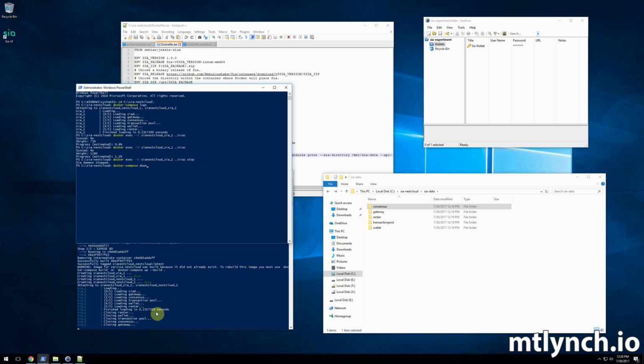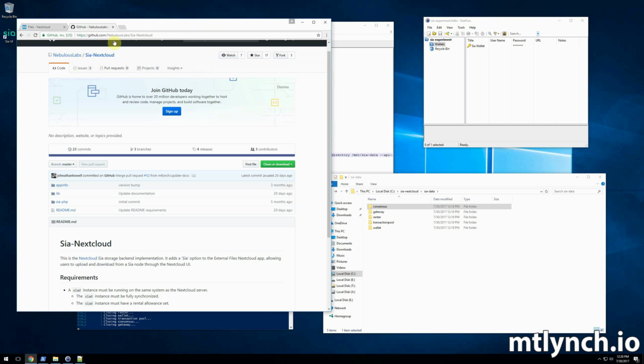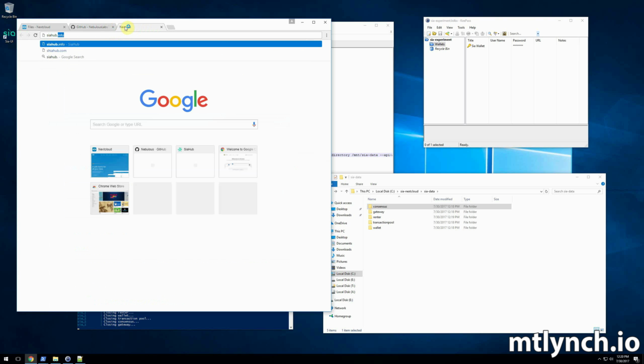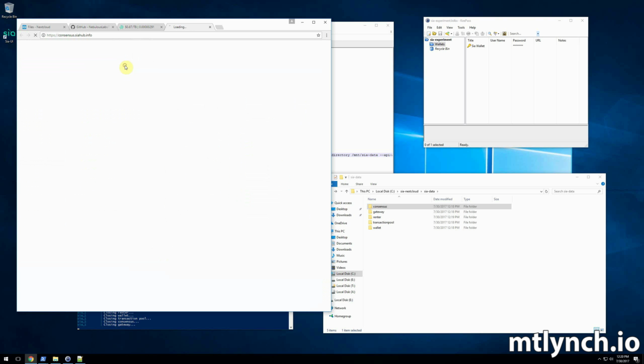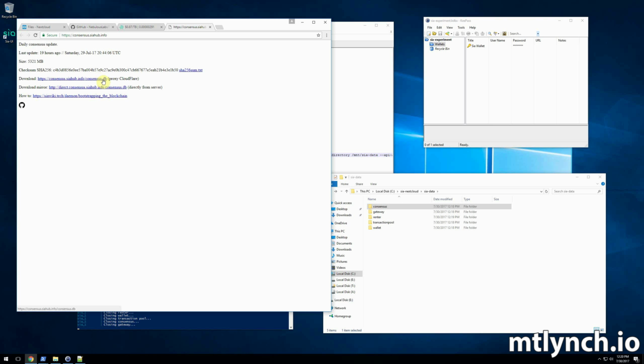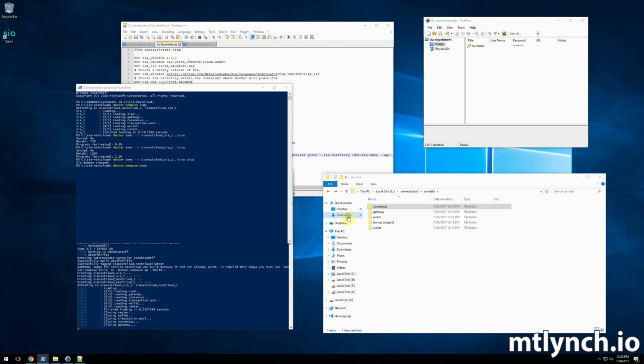But what we've done beforehand is go to siahub.info. I can show you that here. And they offer this really great thing, which is the snapshots of the blockchain. So I just downloaded this file, and that's available in my downloads folder. And so once this finishes closing, we are going to copy the consensus snapshot. So you can see it's today's snapshot, so it's 5.4 gigs. I'm actually a little impatient here, so we're just going to force this to close.